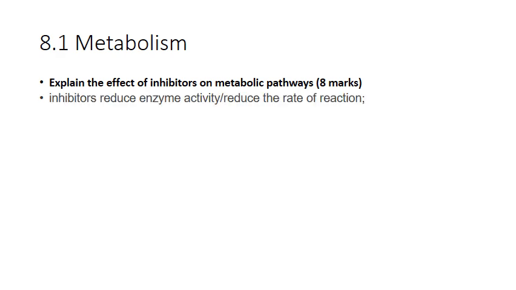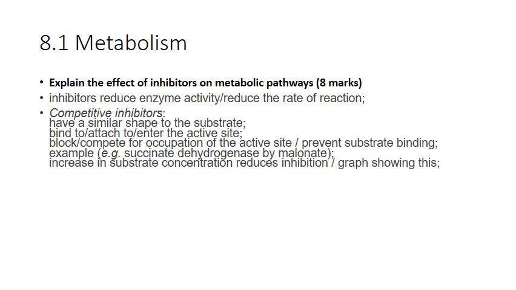Let's revisit those questions that we talked about in the beginning. One of the ones we wanted to look out for was explaining the effect of inhibitors. That's an eight mark question that's huge. So you want to talk about how inhibitors reduce enzyme activity or the rate of the reaction. I know that seems self-explanatory, but write it anyways. Then I would break your question down into the types of inhibitors. So we have competitive inhibitors, which have a similar shape. They bind to the active site. They are competing with the regular substrate. You can also talk about an example. That's just a good strategy in general to always name an example. And again, here we see something about mentioning that graph. You can also get marks here for drawing that enzyme inhibition graph and labeling it. Always a nice idea.